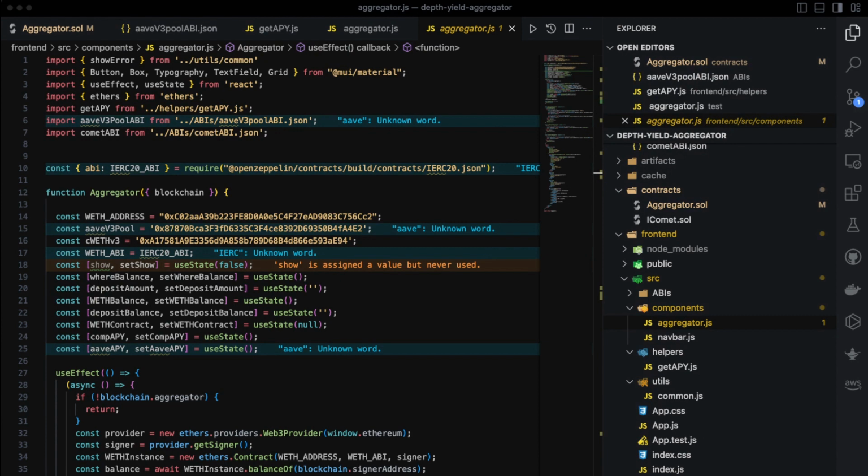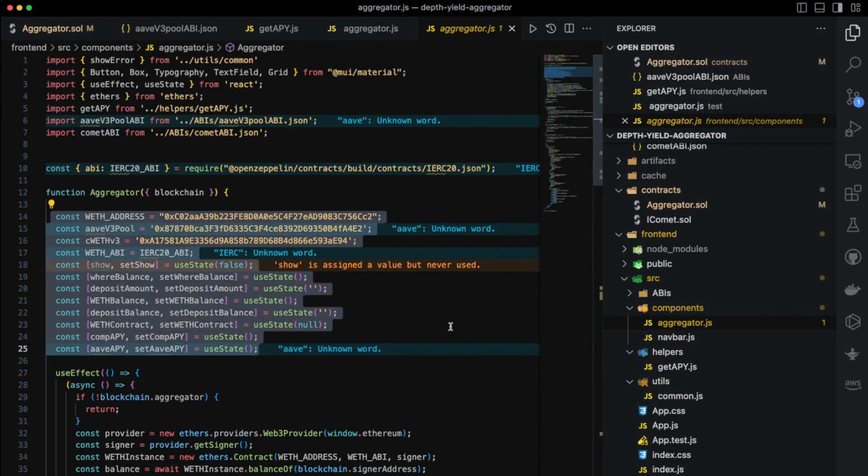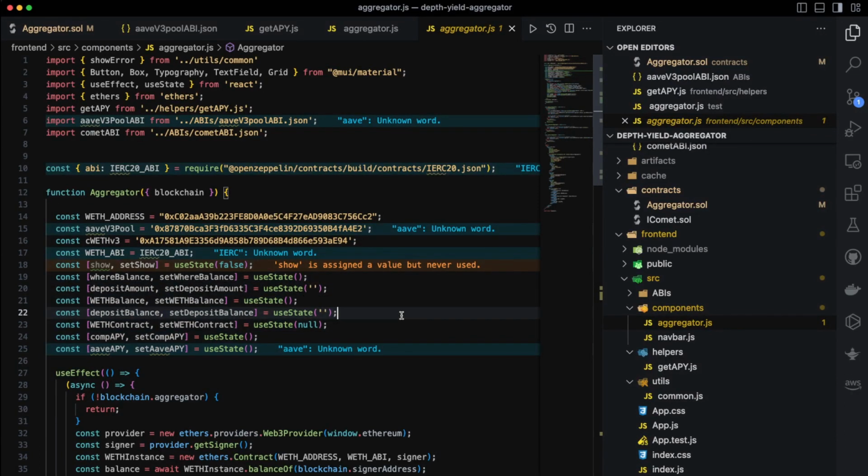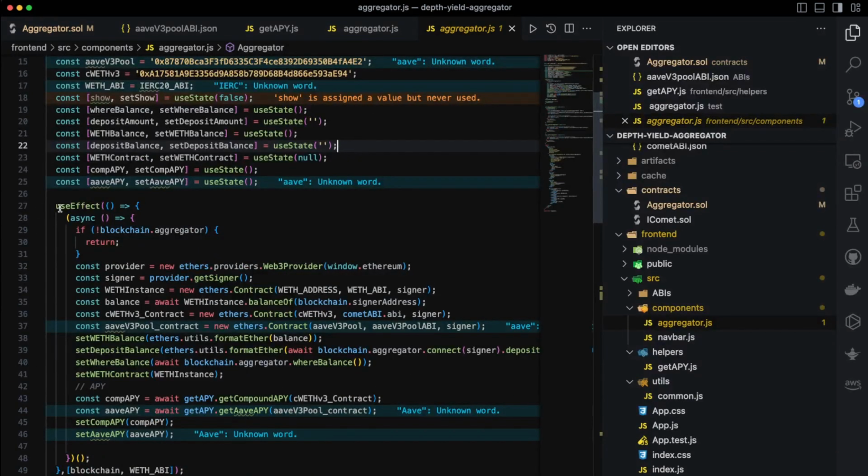all right, so for the main bit, these are all the hooks. It uses useState hooks, and then useEffect, which runs as soon as the app is open, updates these variables here, and then sets them to the state.